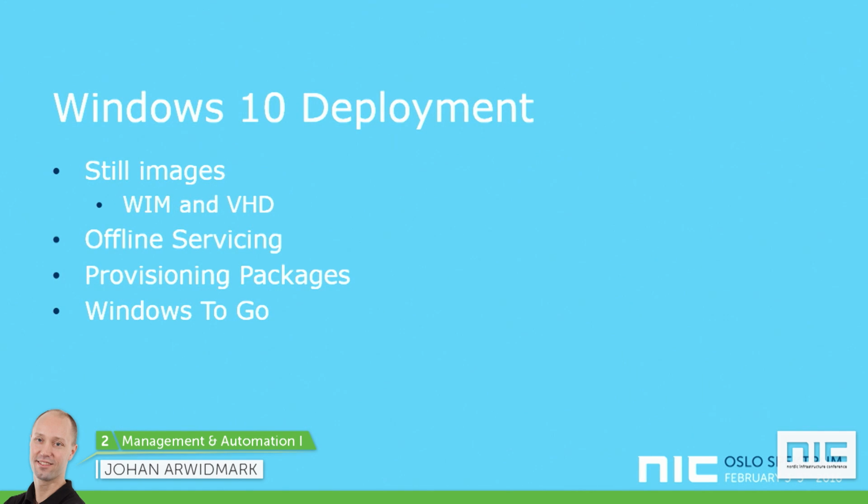Anyway, Windows 10 deployment, if you know Windows 7, if you know Windows 8 deployments, you're in good shape, because Windows 10 doesn't change dramatically. They add more stuff, yes, but they don't remove anything. So you still deploy Windows 10 the same way, you still have the WIM images, and you can still do VHD deployments as well. VHD deployments is typically what you will do in a data center for Virtual Machine Manager kind of deployments and VDI solutions. But you can also boot from it, of course.